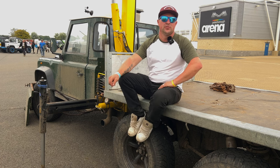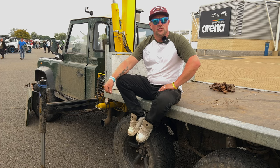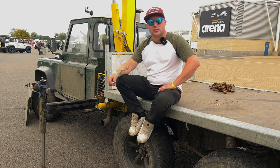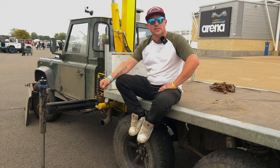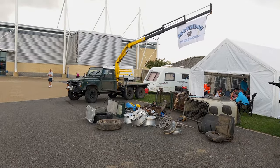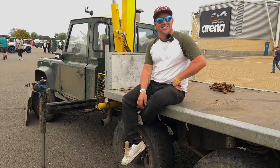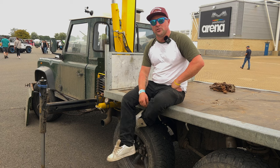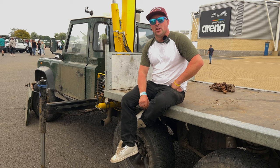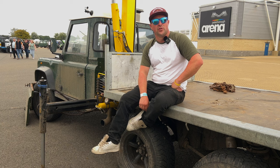Does that mean you use them for fun as well as work? Yeah, fun as well as work. We used it to get to the show here today and unload all the crates of Land Rover bits — it's a good bit of fun. It's a head-turner really, quite pleasing. We've got a couple of off-roaders as well. And the future project is a six-wheel drive, a four-wheel control 2B.